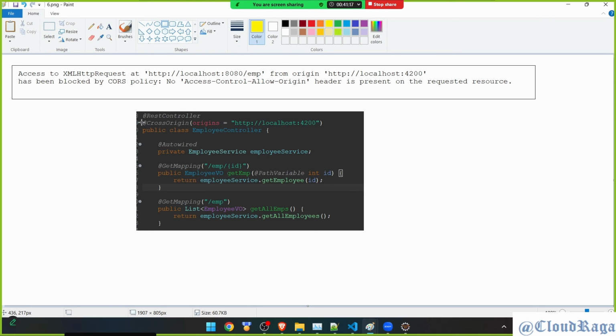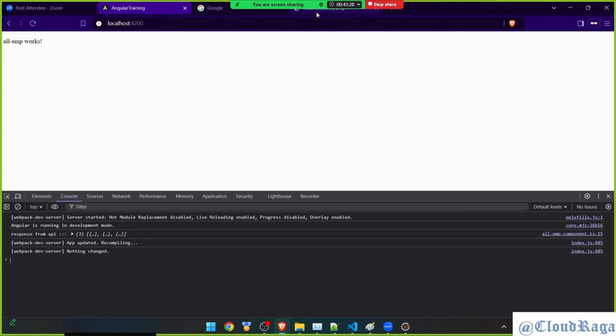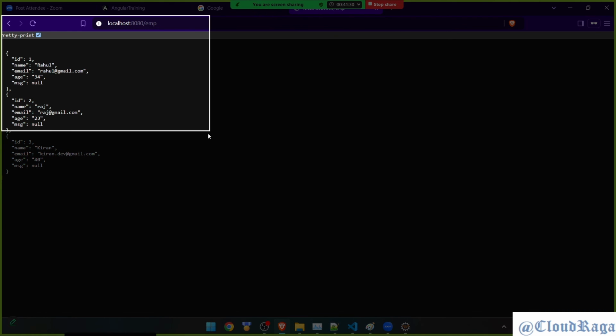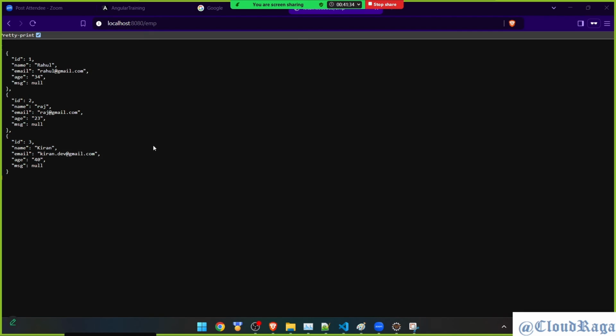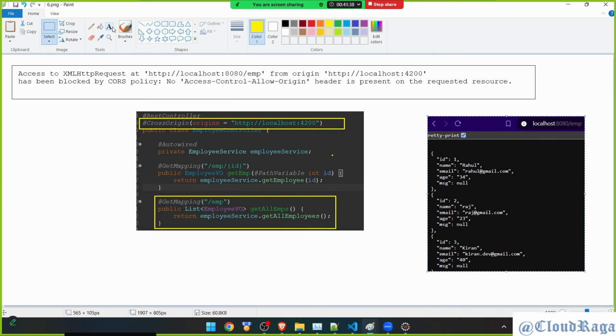Yes, so to fix that, what we did, we have added this cross origin at backend level. And this is our API. We are calling this API. And when we execute it from web page, that's how it looks. That's a web request.